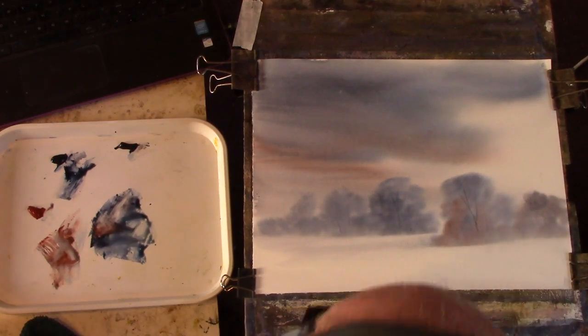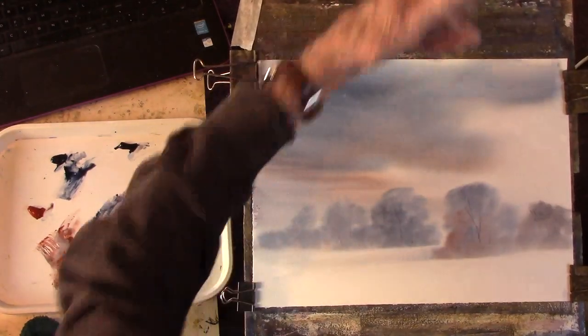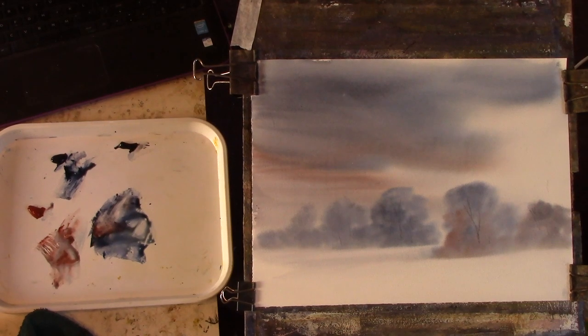Now that should stop the water running down now because it's fairly dry. Now we're going to put in a bit of, oh, I have to dump this hake. Shame. I'm going to the hake graveyard on my desk here. Let's find this one here. Okay, medium hake.